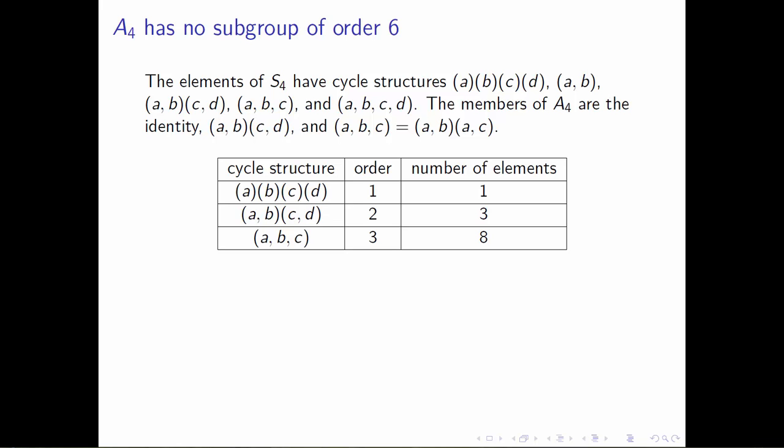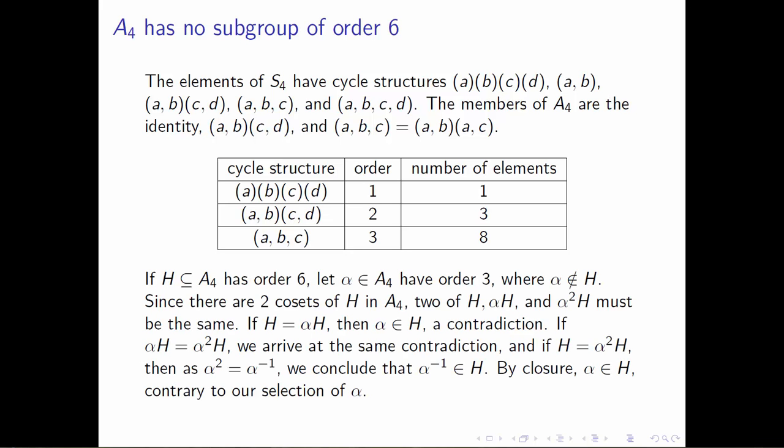And a simple counting argument reveals that there are exactly 3 permutations inside of S4 that have this particular cycle structure. And similarly, when we look at the element (ABC), which is just a 3-cycle with a fixed point inside of A4, this has order 3 since the cycle length is just 3 by itself. And another simple counting argument reveals that there are 8 permutations that have this particular cycle structure. And sure enough, we can double check our arithmetic: 8, 3, and 1 add up to 12, which is the number of elements inside A4.